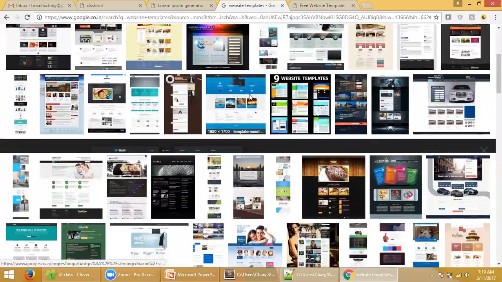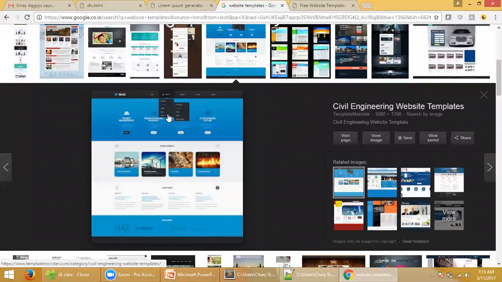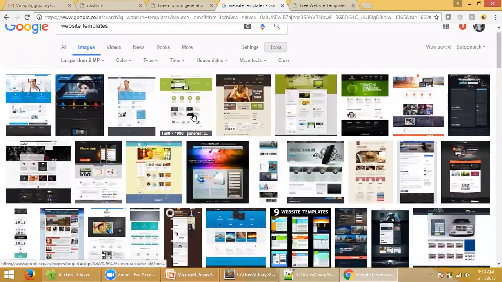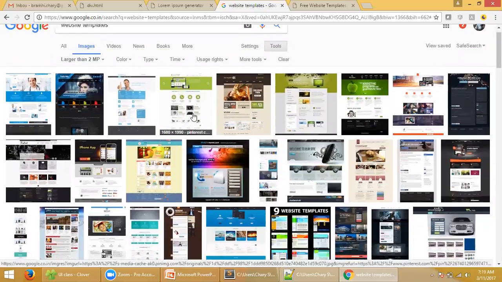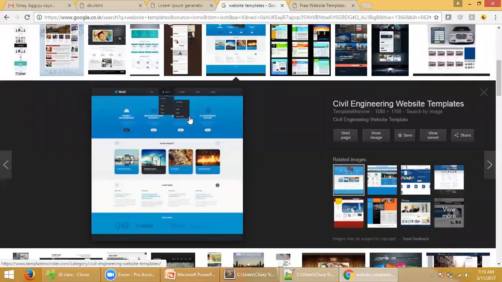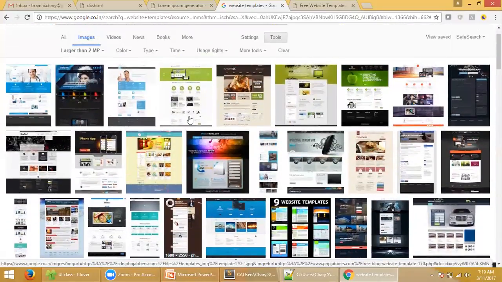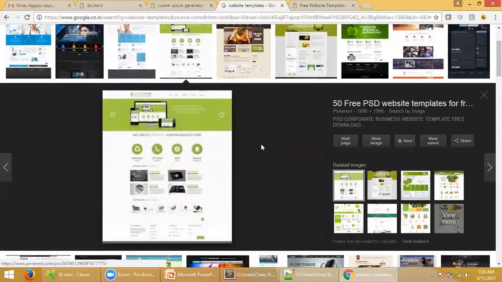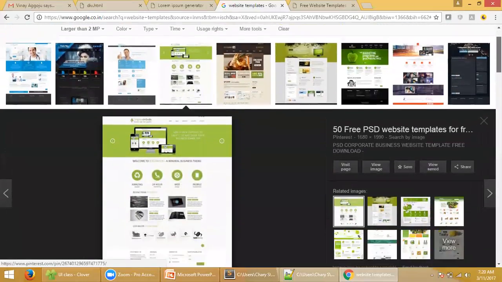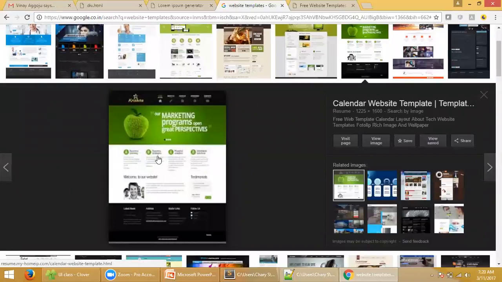And these second level menu items will be achieved generally by Bootstrap or some frameworks, because if you want to write it, it will take more than 50 lines to achieve this. If we use some frameworks directly, we can get there. Any one of the templates you can take, and which one is best? I think this one is best.